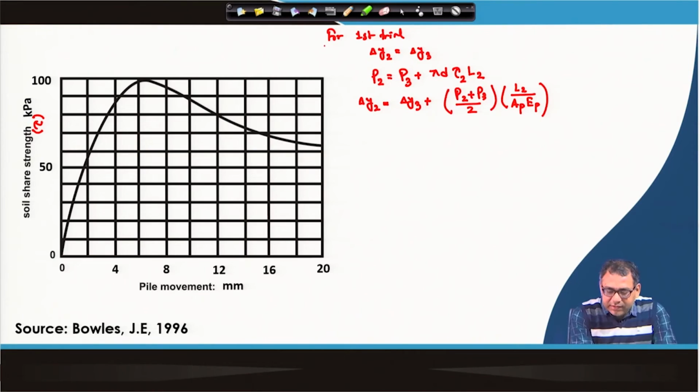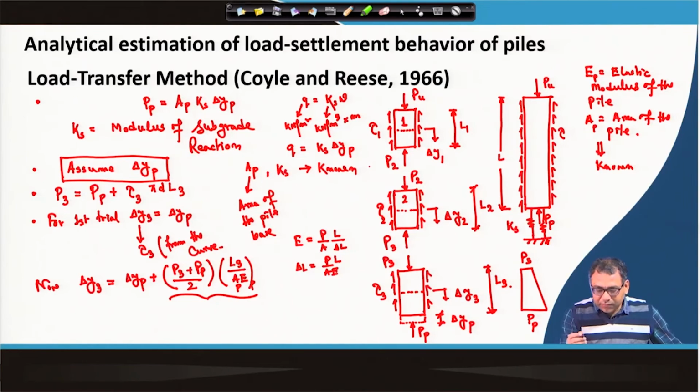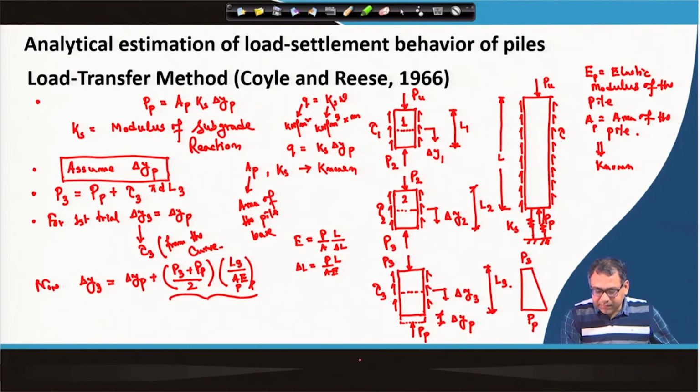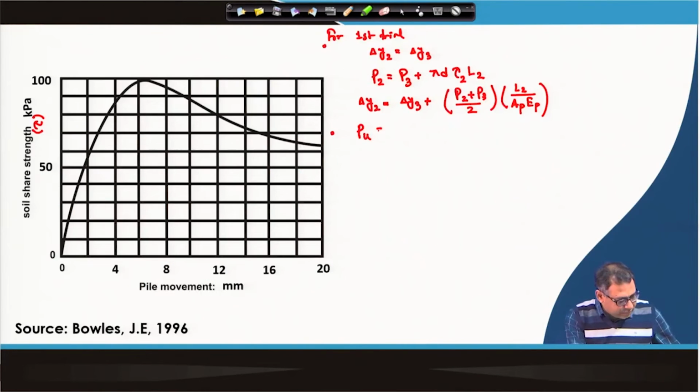Now, we will go for the next trial or the next segment, and that segment also, okay. So, we have del 2. Now, in a similar way we can have that segment also, and for that segment we can put this is P u, because this is for the top segment, that is P u, that will be equal to P 2 plus pi d tau 1 del 1.